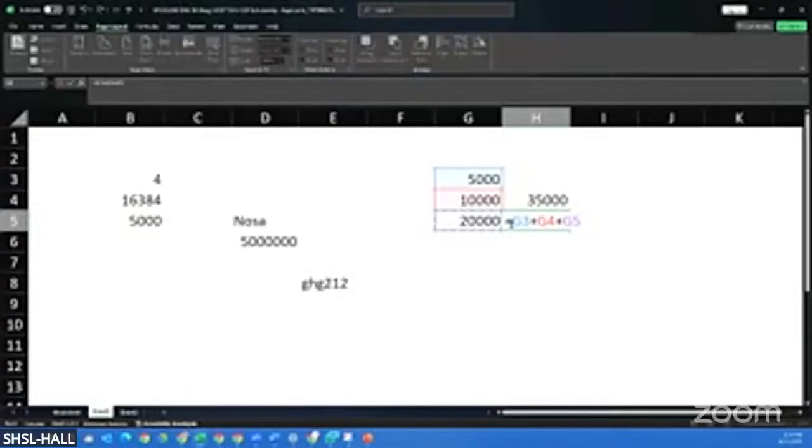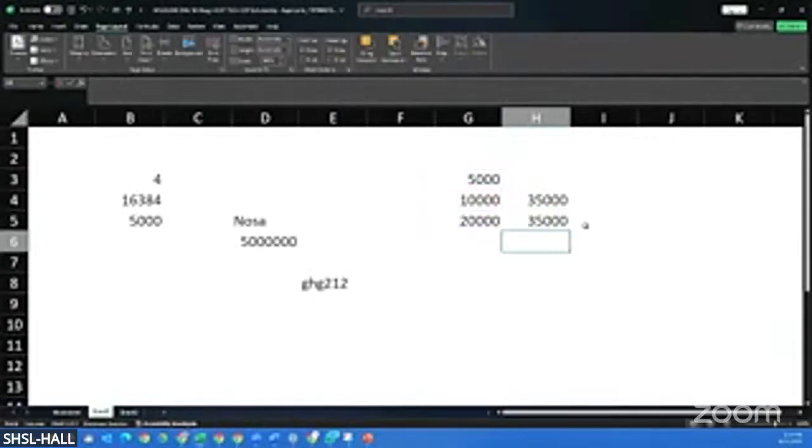This, in its own sense, is a formula. I'm not using the system's own mathematical expression. Does that make sense? Because when I hit Enter, I should still have 35,000 naira. Are we together? Okay. All right. Moving on.